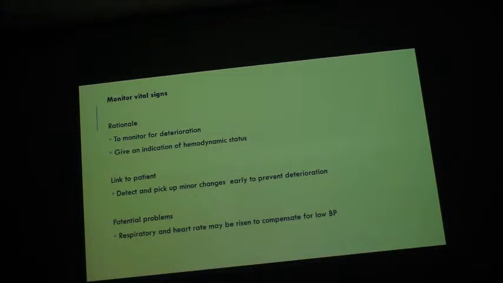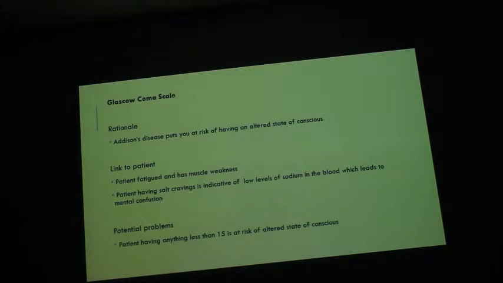The potential problem that the patient presents with is hypotension. Therefore, respiratory and heart rate will be raised to compensate for low blood pressure. Based on the first set of observations that have been done on John, this has already started to happen. John is fatigued and has muscle weakness, and he also has salt cravings, which is all indicative of low levels of sodium in the blood, which leads to mental confusion.